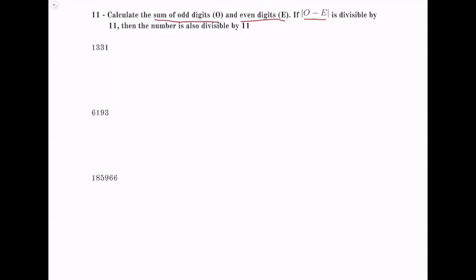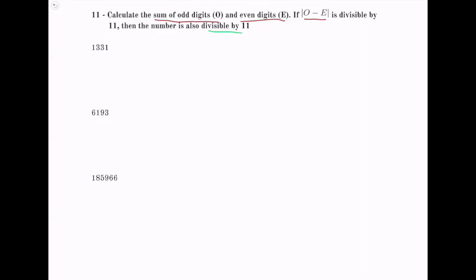I don't understand what you mean by that. Okay, I'll explain it in an example. I'll get to these 3 examples just to explain it. I'll explain the examples first, and we'll see that if this number is divisible by 11, the number is also. This is of course tricky to understand, so that's why I'll explain it with the 3 examples.